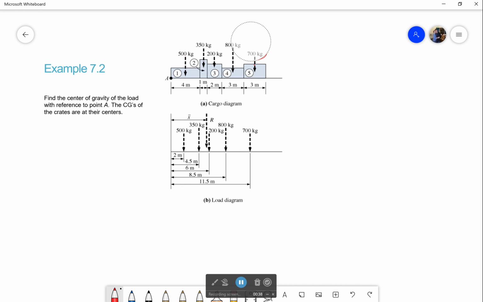If I want to find this resultant place, the center of gravity, where all of these weights, well, these are masses, but their weight will be acting, then I have to take the weighted average, which is exactly the same as our resultant force equation. Okay, it's exactly the same. So let's try it out.